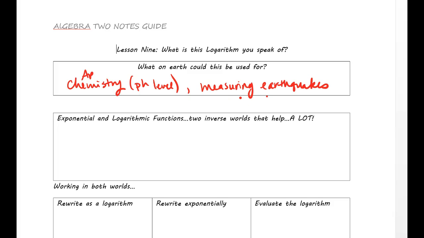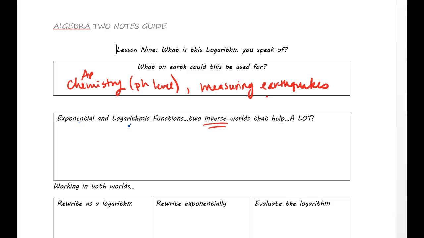But it could help you a lot as well, because what you're going to see is that exponential and logarithmic functions go hand in hand. So you have to know how to do exponents to do logs and vice versa. And these are actually inverse functions. I can talk to you guys more about that in tutorials if you're coming to tutorials. But that word inverse is going to be thrown around a lot next year. An inverse relationship just means that if you took one graph, switched the x and y's, and regraphed it, then you would create another function. And that's how these two relate to each other, okay?